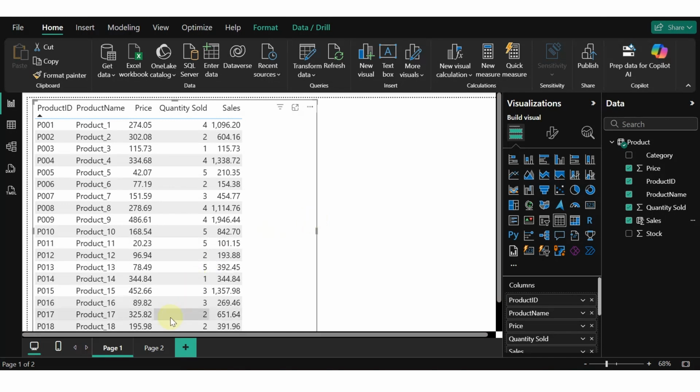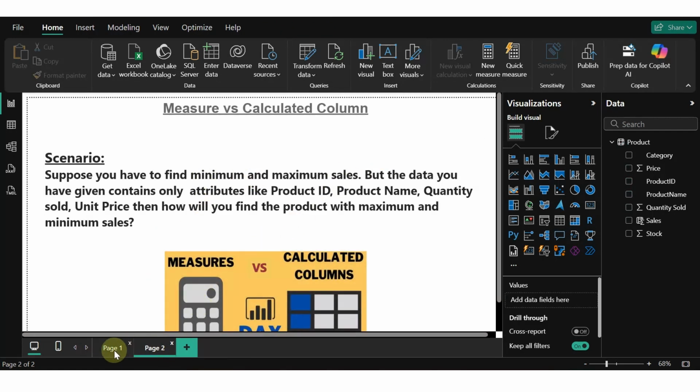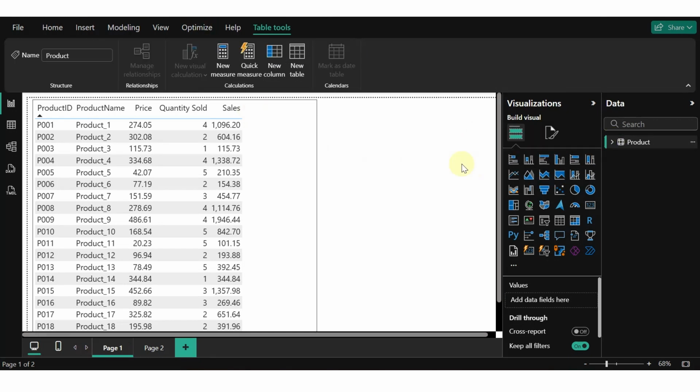Now that we have calculated sales, let's move to our goal, and that is finding the minimum and maximum sales value. Now we have sales for each product. We can easily calculate the minimum and maximum sale value. For this I will create a new table called measure to organize all my measures into a separate table for better model structure.